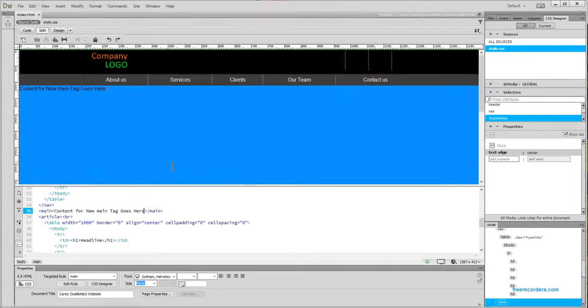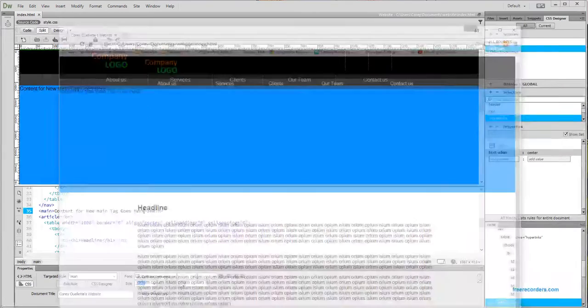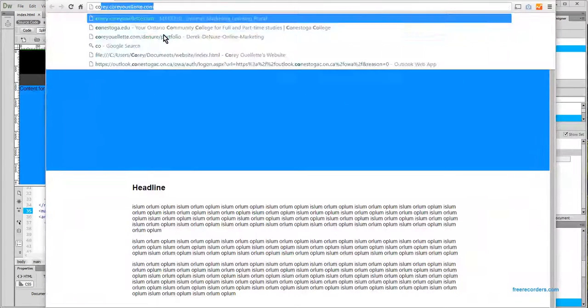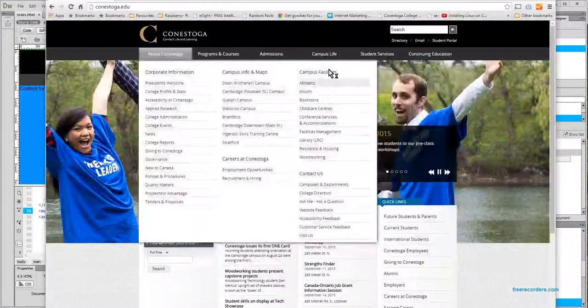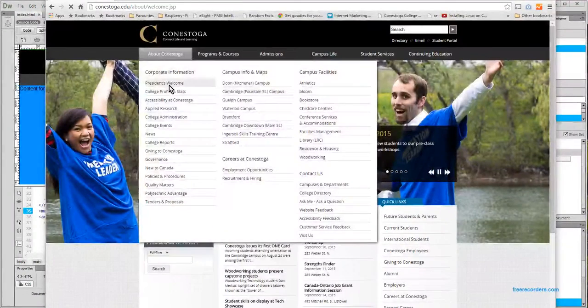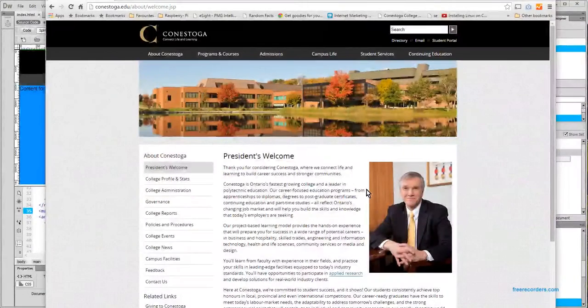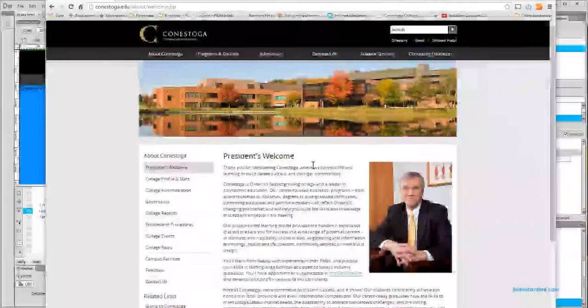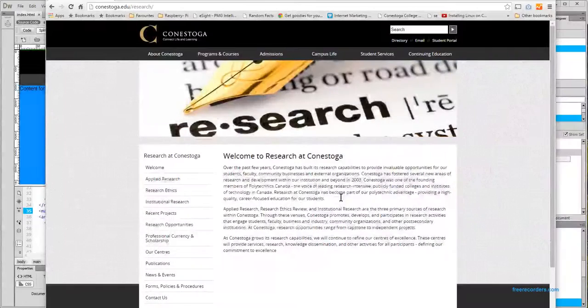Now that we have our structure and our layout that we need, we're going to work on hyperlinks. And if you're not familiar with what hyperlinks are, they are what take you to another page. So again, if we go to Conestoga and I click here, that is a hyperlink. You can see it's gone to a hashtag because they don't have any link to it. But if we click here, you can see that we've gone to another page because we've clicked the hyperlink that goes to a different one.